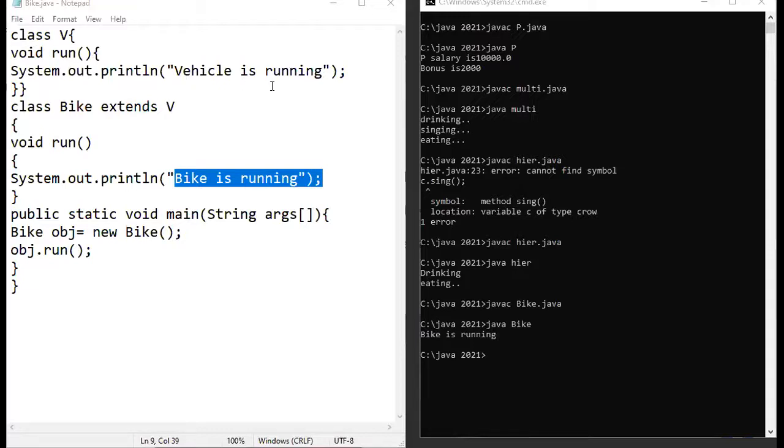So it will not print the particular method, that is vehicle is running. It will just print this particular part, that is bike is running. This particular concept is known as method overriding, and this will help us with runtime polymorphism, that at runtime it will see which particular method it should invoke at that time. So that's why it implements the concept of runtime polymorphism also. Fine. So this was all about today's session, that we have implemented this concept of method overriding, and we have implemented the different inheritance part also.